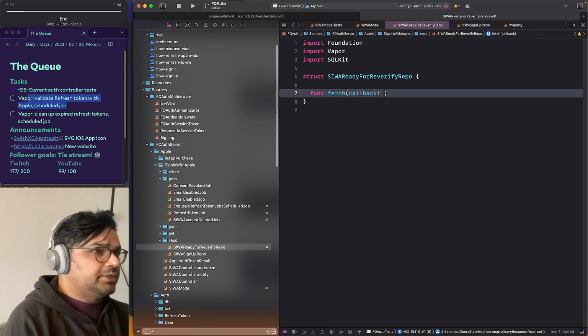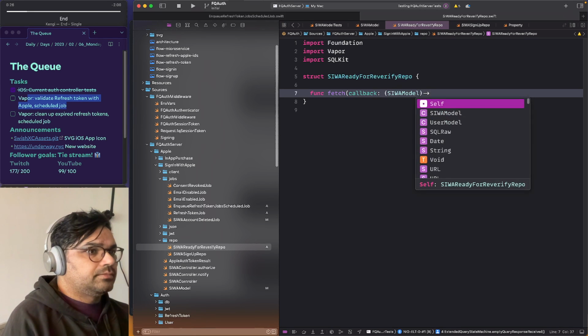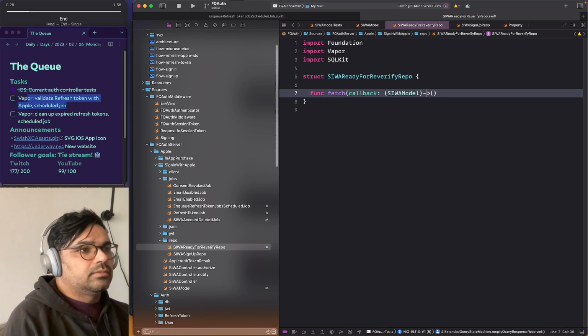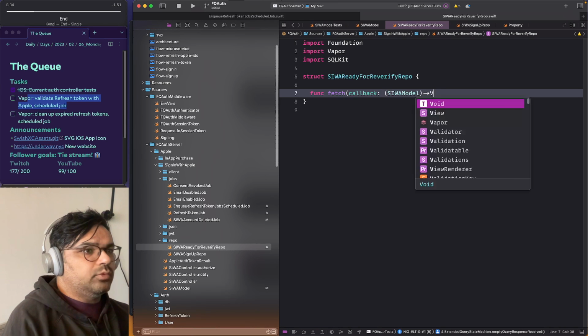I guess for now we're sticking with this callback idea. If I see this is void, does it stay?